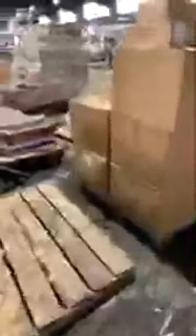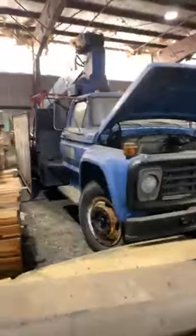Sorry to make you dizzy. Here's some water piping. Here's some stuff in boxes. I have no idea what it is. We don't either. We haven't opened it yet. There'll be a lot of surprises here too. And look at the lumber, guys. Look at the lumber. Look at that. Look at all back there. See that? And this big shop truck, crane truck, is also for sale and is going to run, yes?